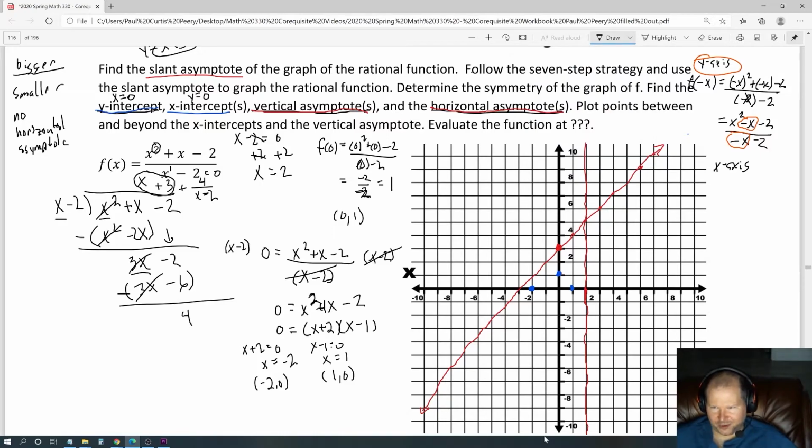You can kind of already tell that there doesn't look like any way for the slant asymptote and the vertical asymptote to have any symmetry. I'm doing a little bit of a not-as-good job as I could, but this obviously is not going to work. I'm just proving that it's not going to work out at this point.